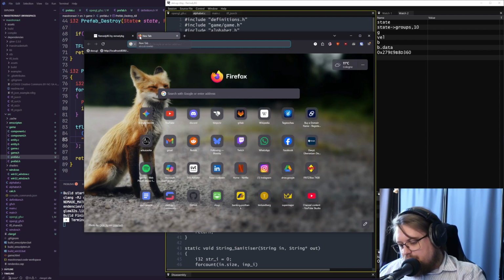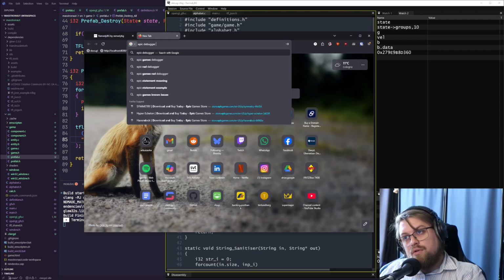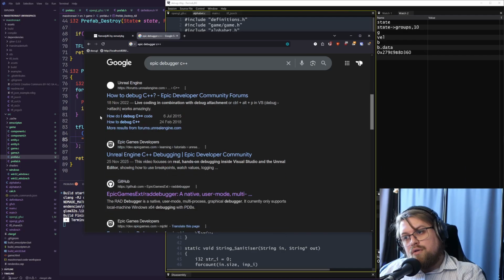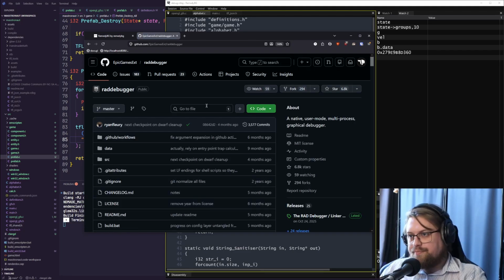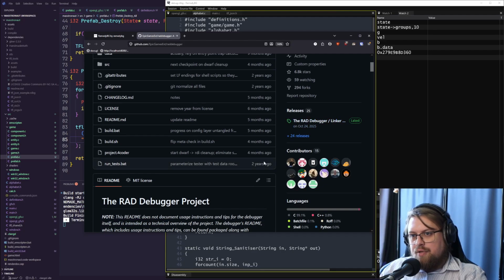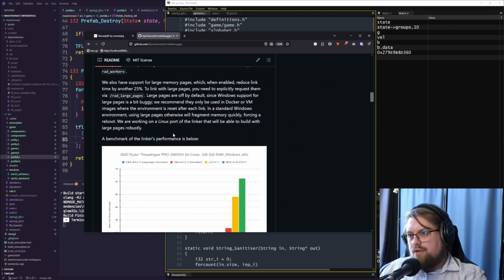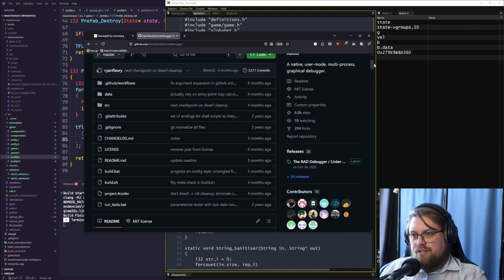What people are also recommending is called the RAD debugger. Here we go. This is developed by Epic Games, but it's free to use, and people say it's very good.